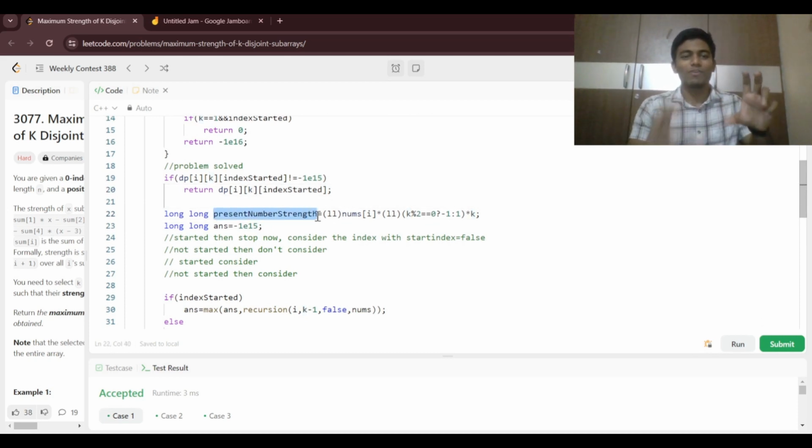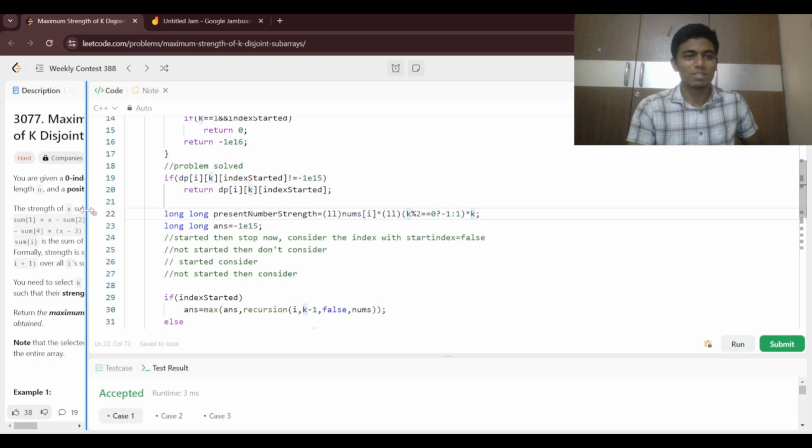Suppose we have a particular index I. Now if we pick this particular number into this subarray, what will be the strength of this particular number? That is going to be nums of I. We'll be multiplying the nums of I, and then we'll be seeing whether k is even, then we are going to say this becomes -1, and if it is odd, it is going to be 1, and then we'll be multiplying with k.